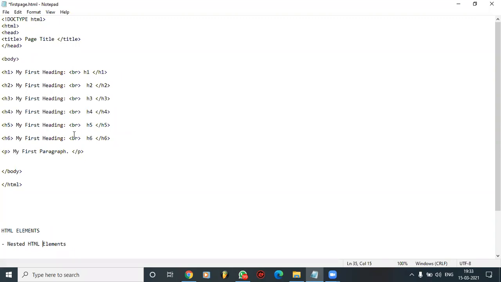Let's go for the attributes, guys. Right? And what are the attributes? Anyone want to tell about this thing? An attribute defines more information about the elements, right? What are attributes? HTML attributes. An attribute tells something more about the elements.